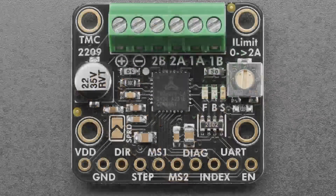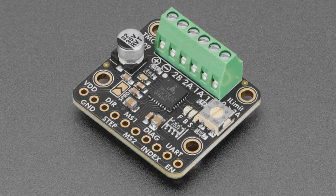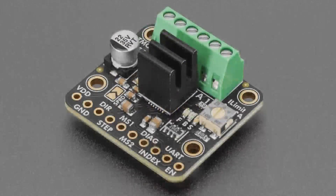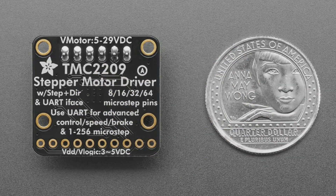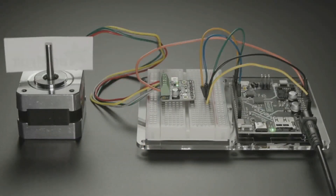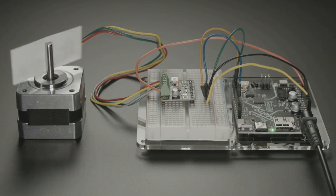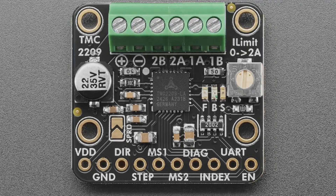It's a very powerful chip — it can do up to 2-amp current limiting. If you're getting into the 2-amp range, you might have to put a heat sink on top or air-cool it. You can do 5 volts up to 29 volts DC for your stepper motor — big range. We stock heat sinks; they're very inexpensive. Also, it's ultra quiet — that's a big deal. It's super silent because they use a spread spectrum technique for the microstepping; it doesn't have that annoying high-pitched sound. It's only a couple bucks more than the A4988. I'm also writing a library for the UART interface so you can use it with Python or Arduino.